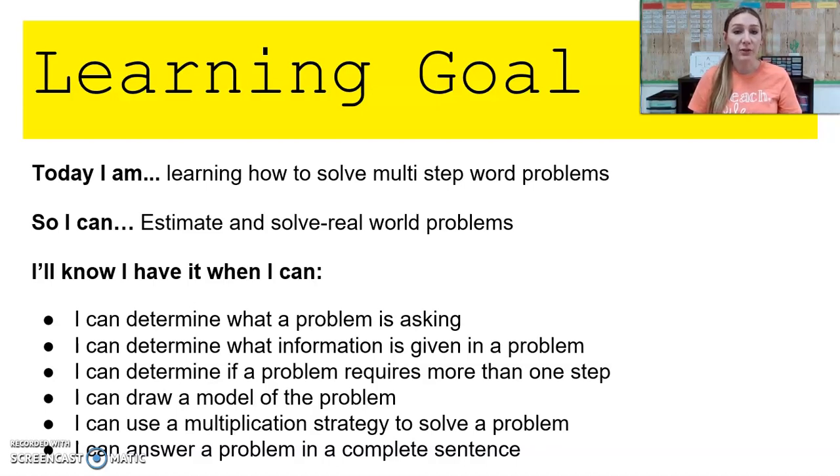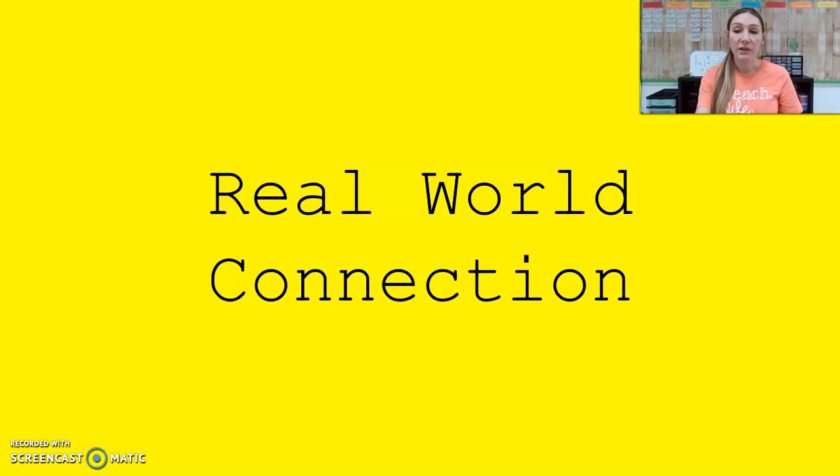Let's go ahead and read our learning goal together. Today I am learning how to solve multi-step word problems so I can estimate and solve real-world problems. I'll know I have it when I can determine what a problem is asking, I can determine what information is given in a problem, I can determine if a problem requires more than one step, I can draw a model of the problem, I can use a multiplication strategy to solve a problem, and I can answer a problem in a complete sentence.